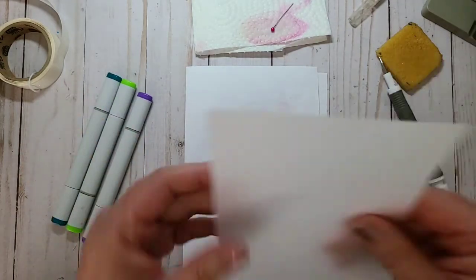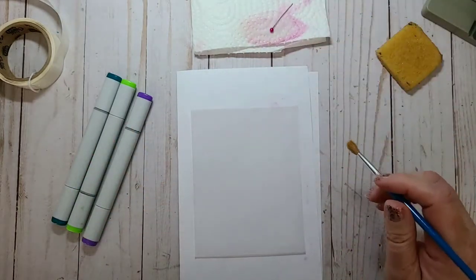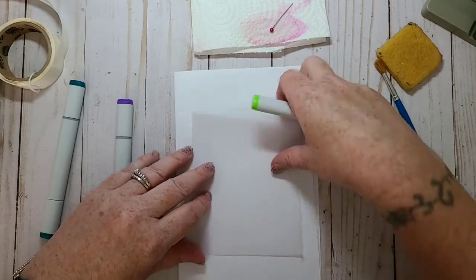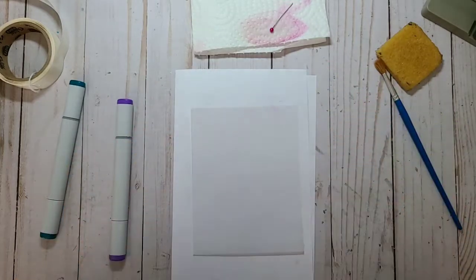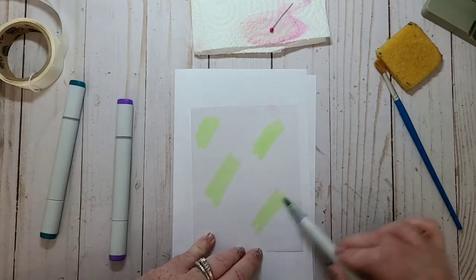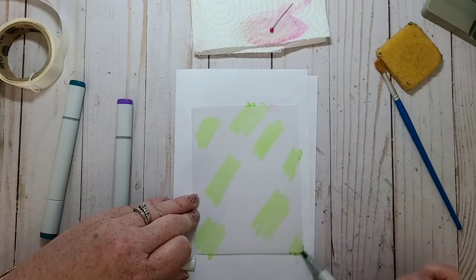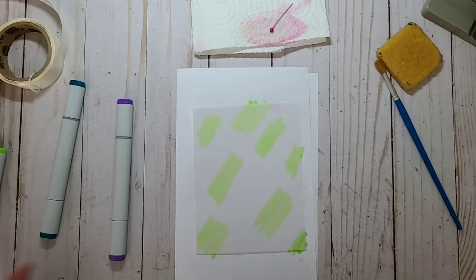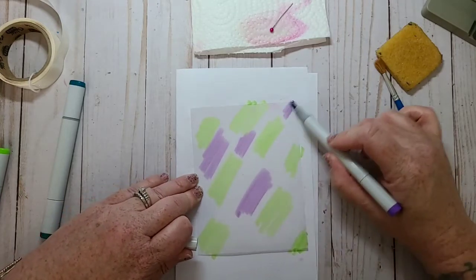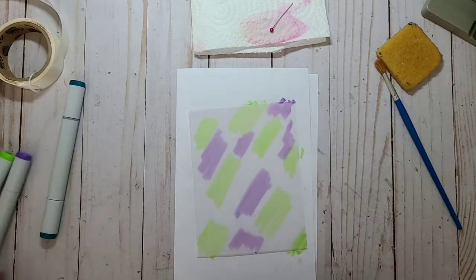Now I haven't used my Copics in forever, but I think this will be pretty. Okay. It doesn't matter which side of the vellum you use, I don't think, but I'm pretty sure that this will work. I tell you, this is so much fun. I can't wait to do Christmas cards with this.